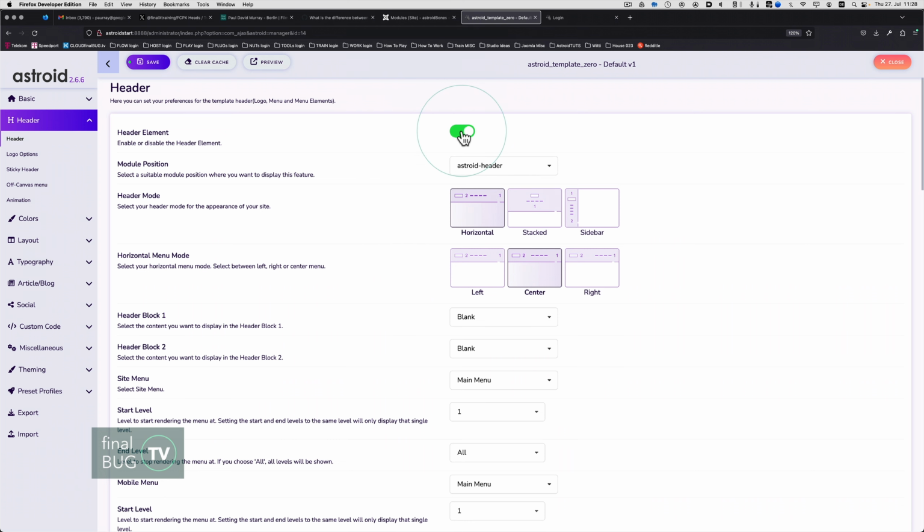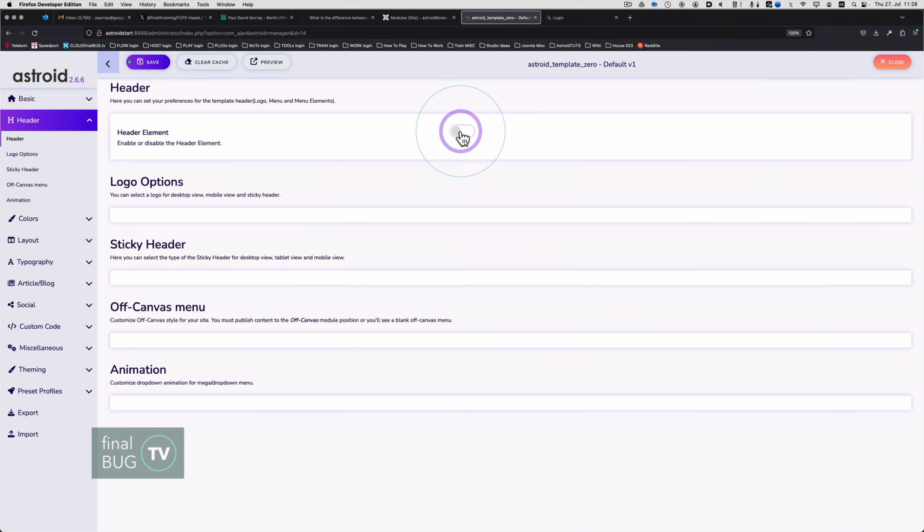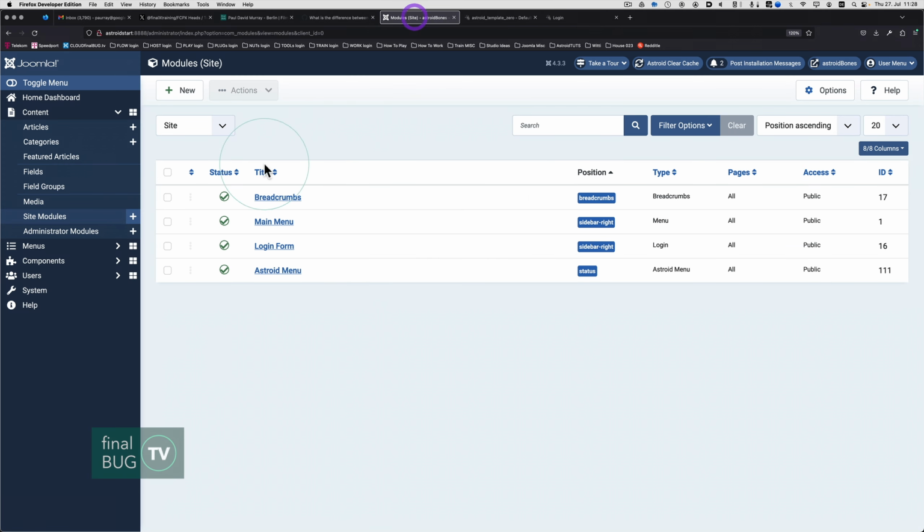But we could always switch this off anyway, and we could have just put in a main menu and published it to a position of our choice, where we'd have to actually pay attention to where it goes, as in it has to go to a valid Astroid module position. But the formatting wouldn't necessarily ripple through to the main menu.